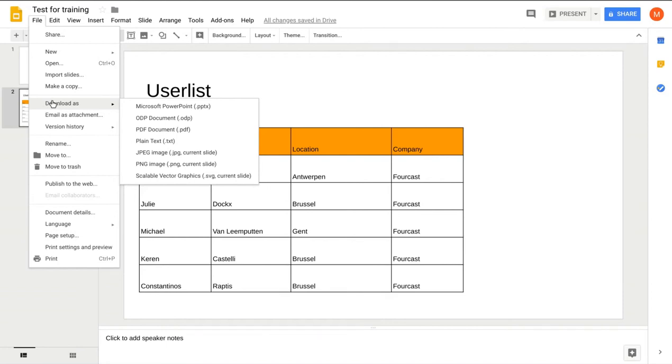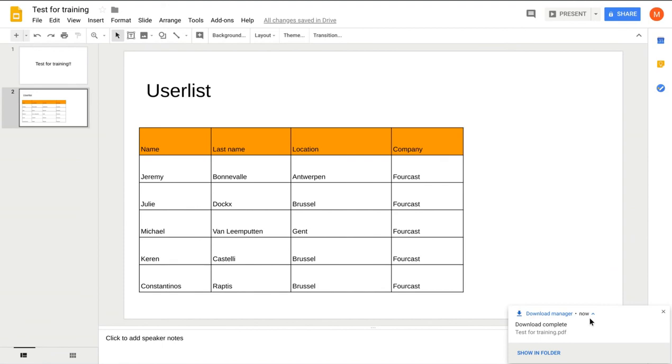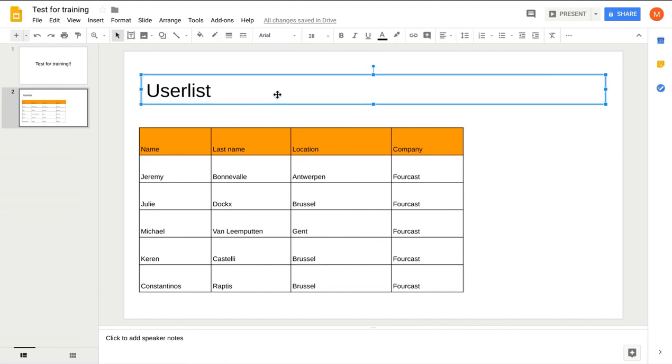Here you go to Download as, and you can choose to save it as a PowerPoint, a PDF, or a picture format. If I just choose PDF, you'll see that the PDF is automatically downloaded and you're good to go. You have an offline version of this document in PDF, which you can then reuse to send by email or stuff like that.